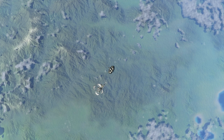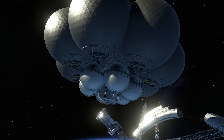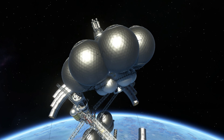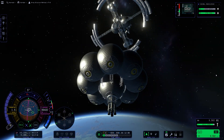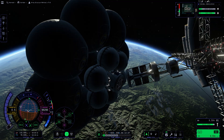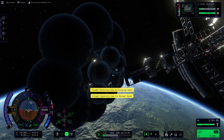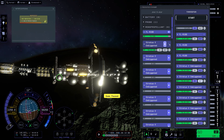Docking was very challenging because the colony ship was often flexing, almost like it was trying to escape us, and our refueling ship was hard to control due to its immense mass. Time flew as failure after failure occurred, but eventually we successfully docked, allowing us to finally perform a fuel transfer.